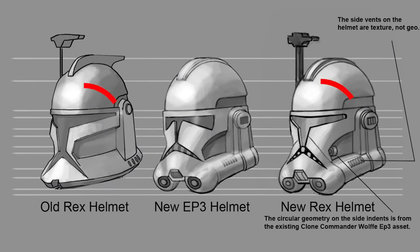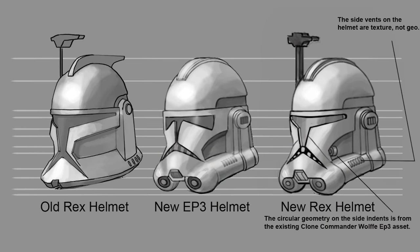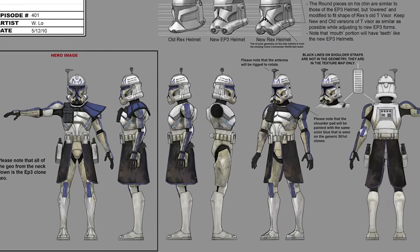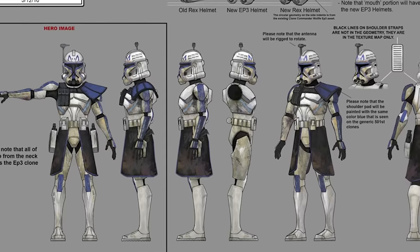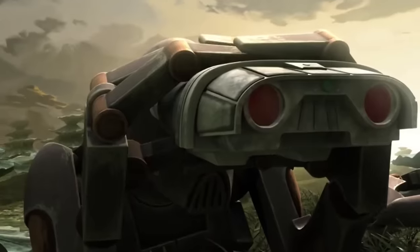Beginning with the helmet, Rex's hybrid features the classic T-visor of his Phase 1 as a base. The mouth and chin area are similar to the Phase 2, just slightly lowered and modified in order to fit the shape of the Phase 1 T-visor. The chest plate is a little less obvious and has far less context given to it, but still cool nonetheless. Maybe Rex just found it to be more comfortable or felt that it offered better protection. I mean, it did come in clutch for him once before.